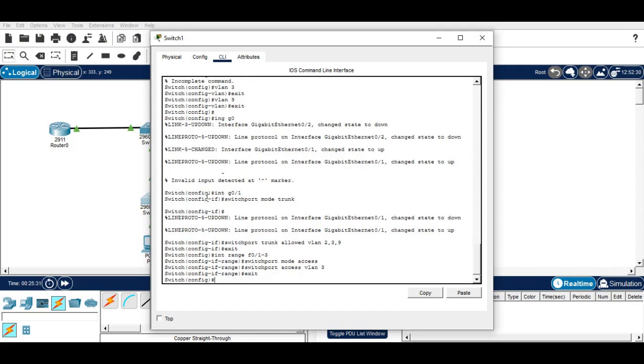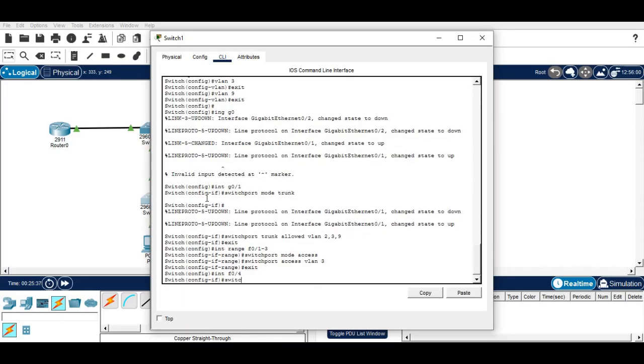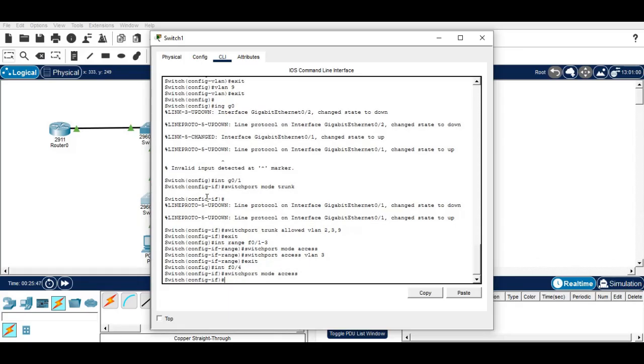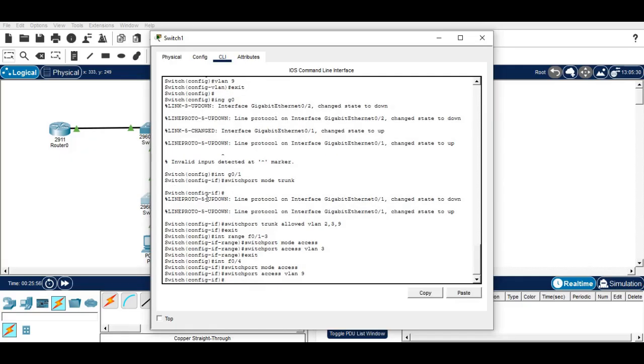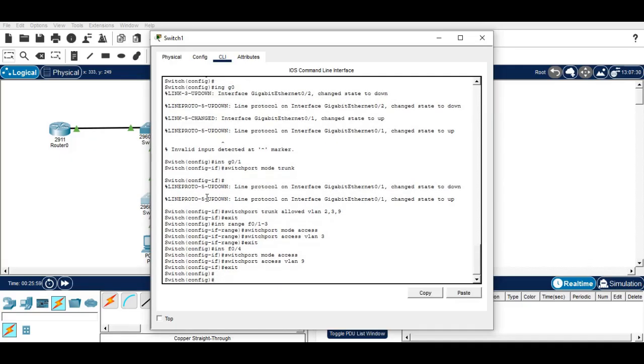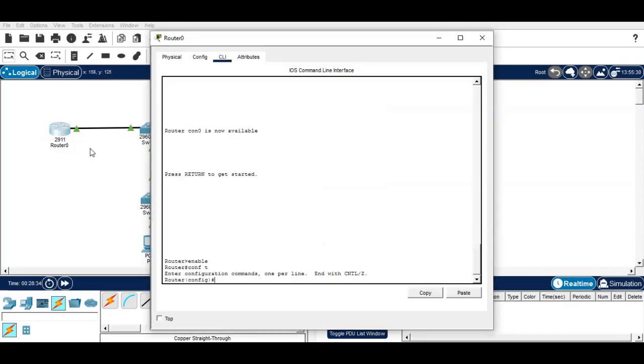Port Gigabit Ethernet 0/2 connects downstream to switch 2. We apply the same trunk settings here to ensure all 3 VLAN tags carry across the inter-switch link. Lastly, we assign access ports Fast Ethernet 0/1 through 0/3 to VLAN 2 for our first group of PCs. Access ports carry traffic for only one VLAN, simplifying the host connection.